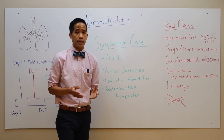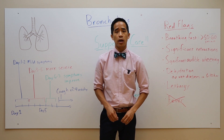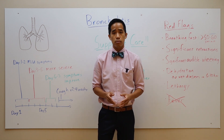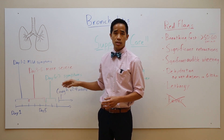The next most important thing is to monitor for red flag symptoms. While the vast majority of children with bronchiolitis can be treated successfully at home, some may need hospitalization if their symptoms get severe enough. Remember, symptoms are worse on days three, four, and five, so it's important to look out during this time period.